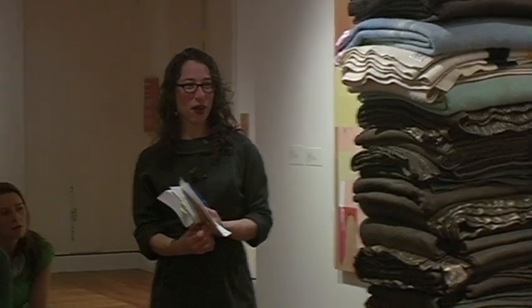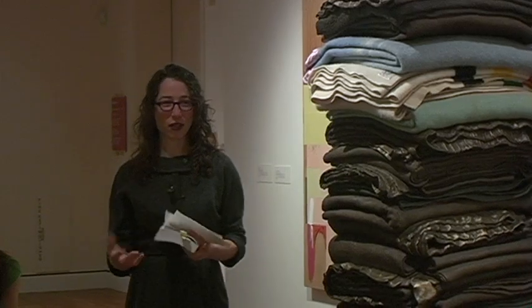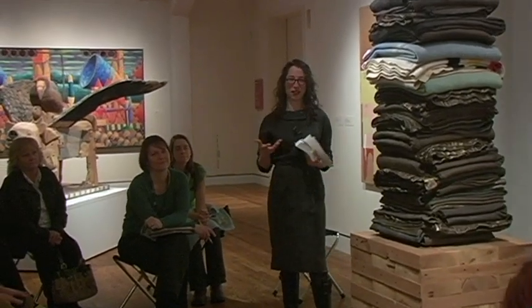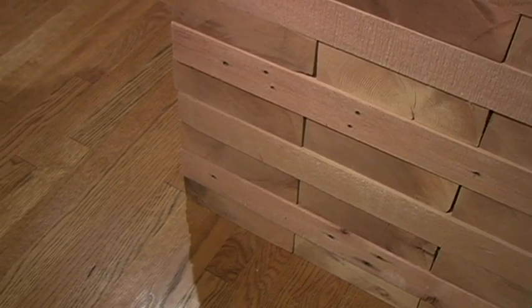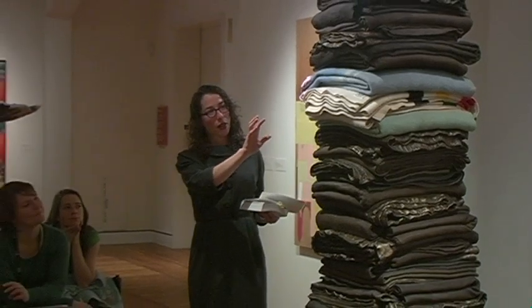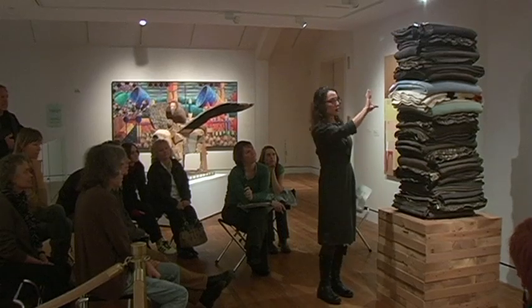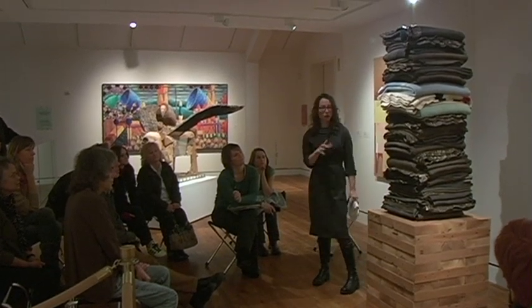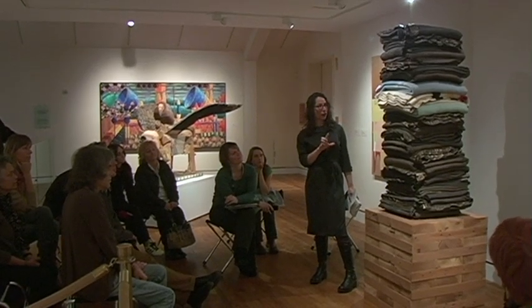I also think of cedar as a very northwest tree. For folks who have lived here, cedars are more a part of our natural environment and maybe the way we associate with nature than other places. Cedar has particular resonance — cedar chests, cedar is where we keep things. This wood is taken from utilitarian purposes and brought into this, the same with the blankets. But also that contrast: what seems so warm and comforting about the blanket versus the feeling that the bronze is actually going to be cold to the touch. This piece is already working in contrasts.